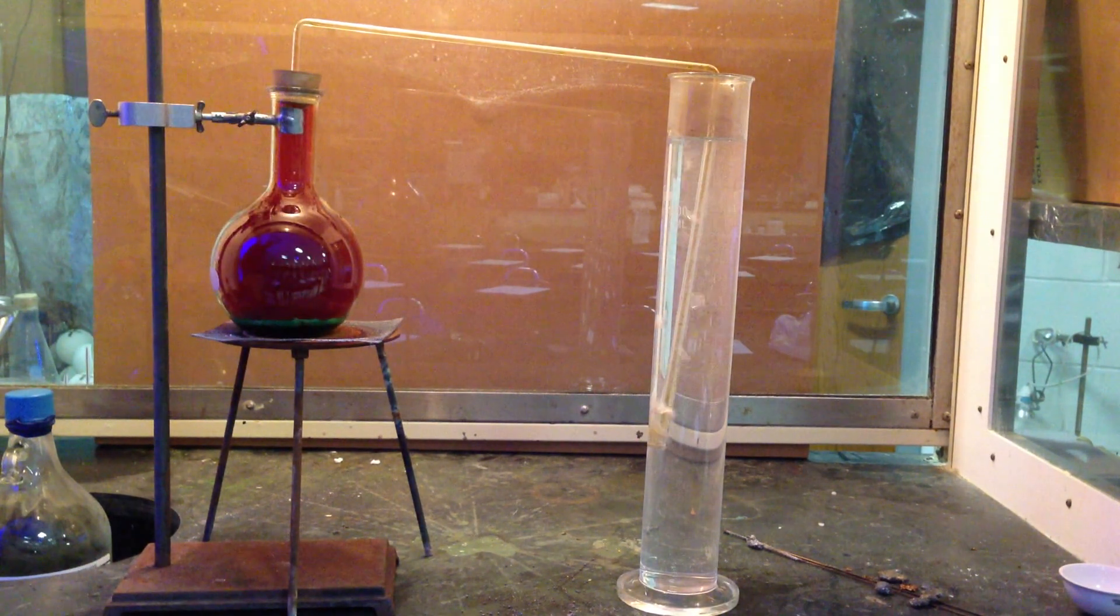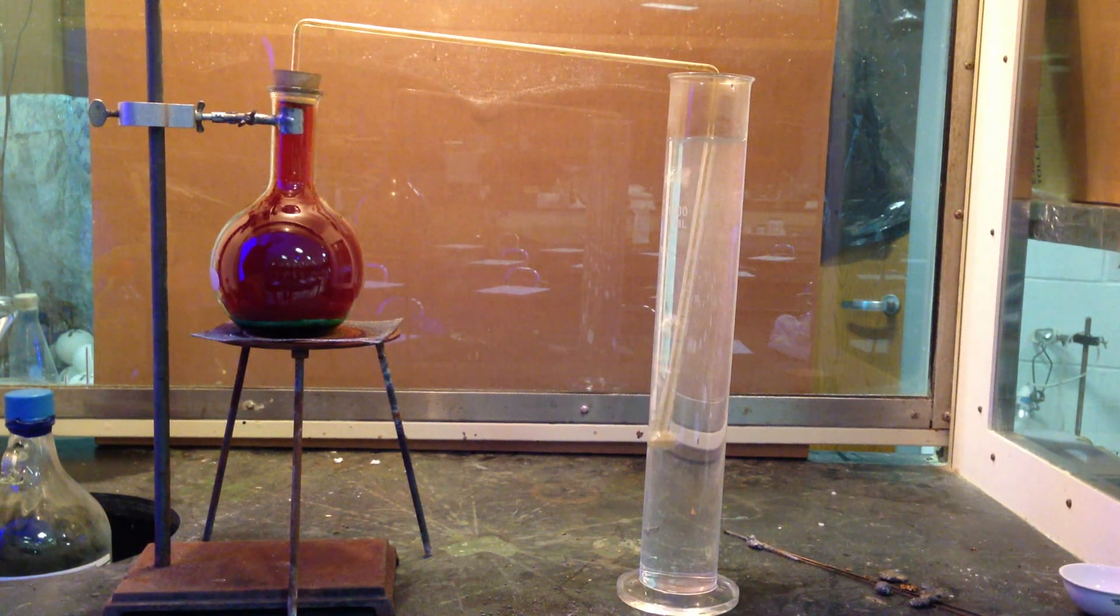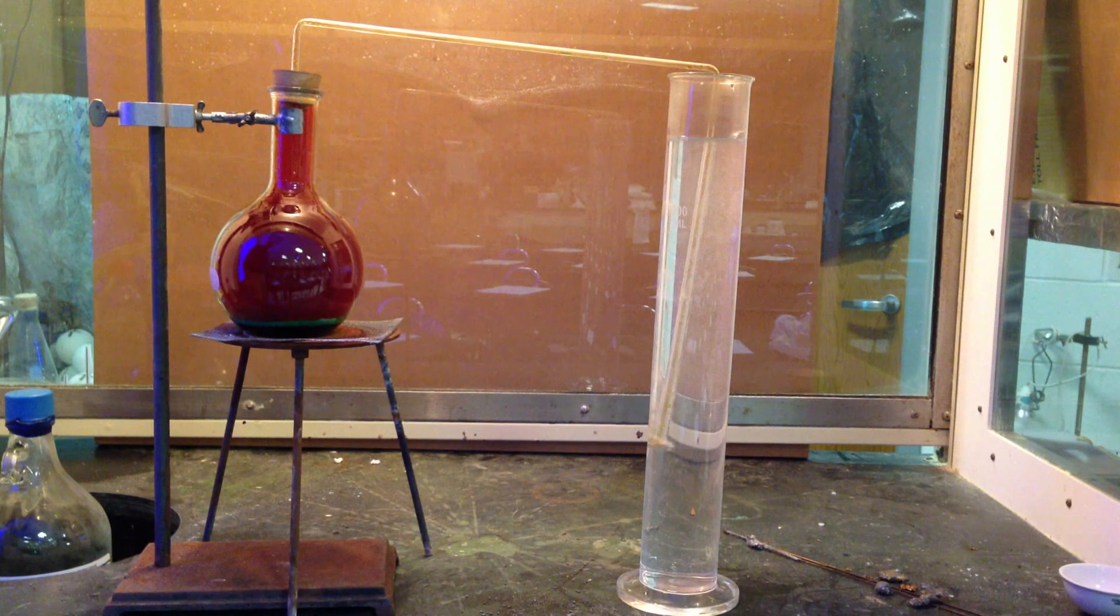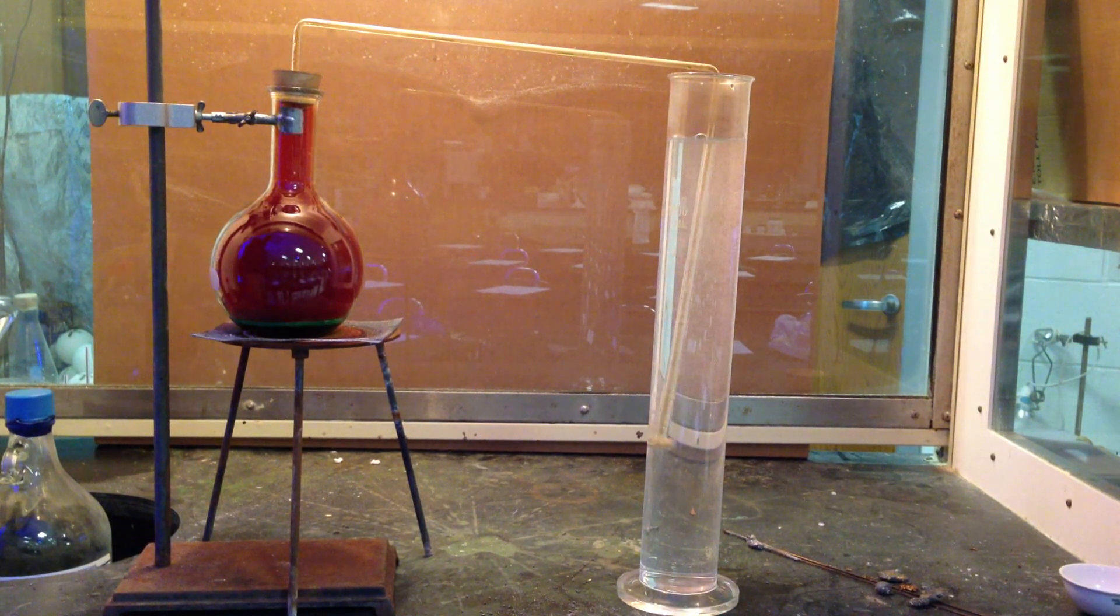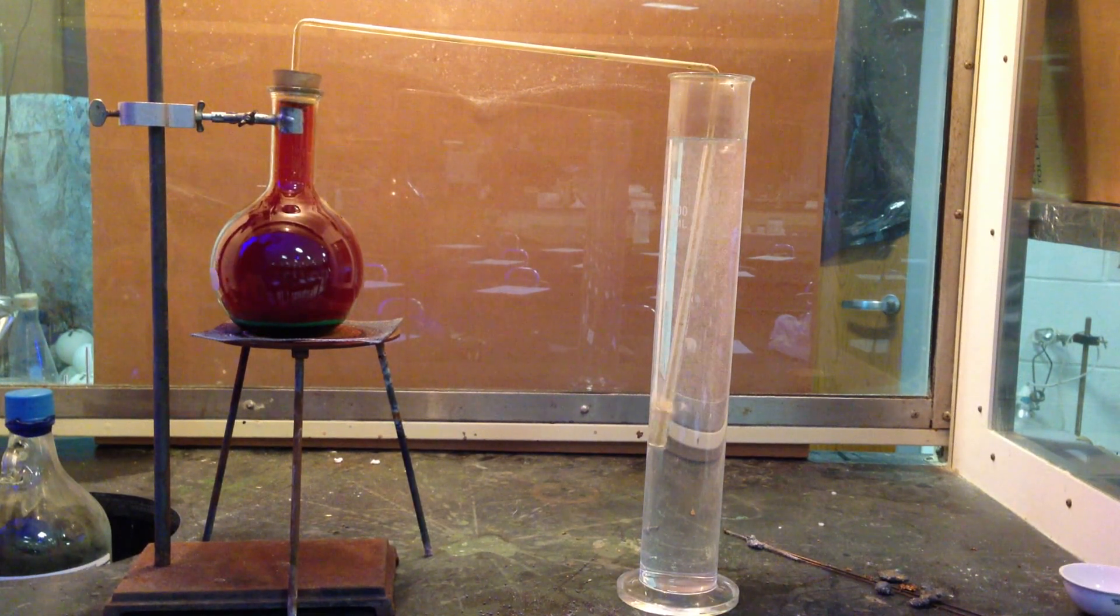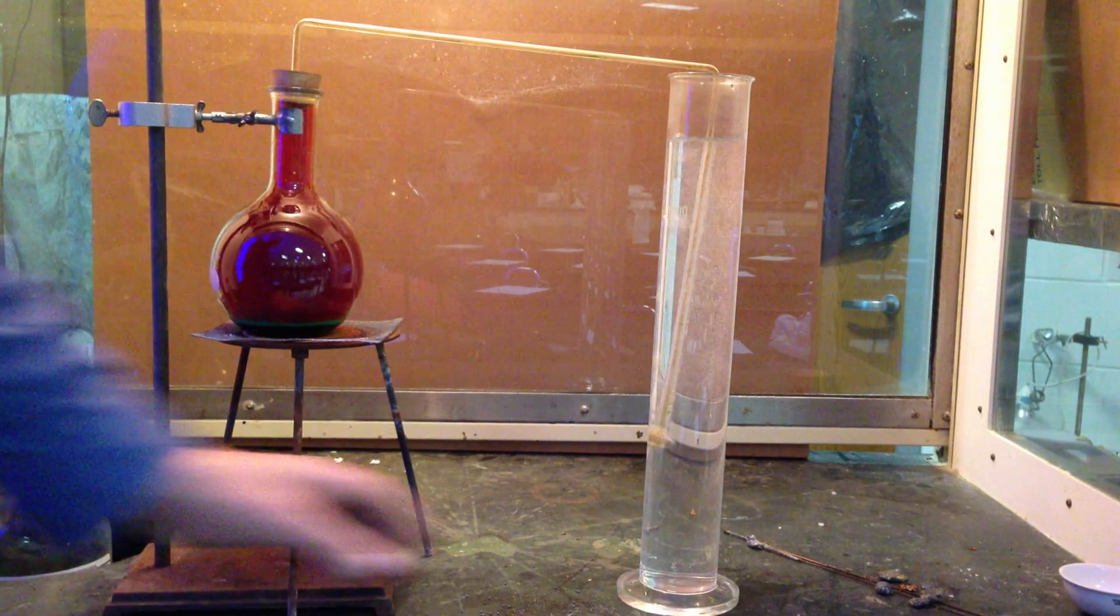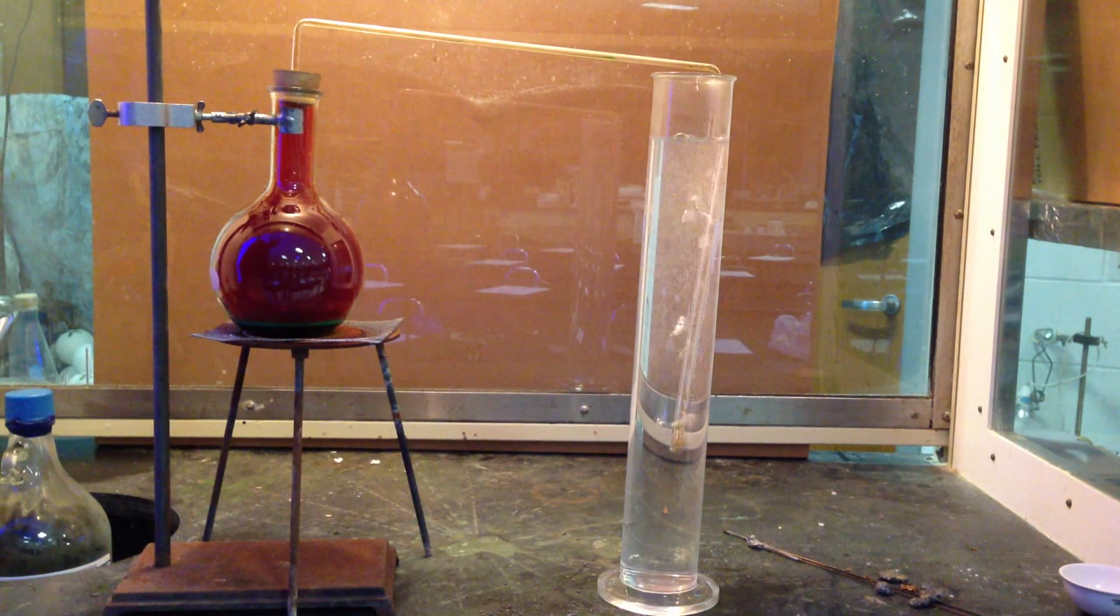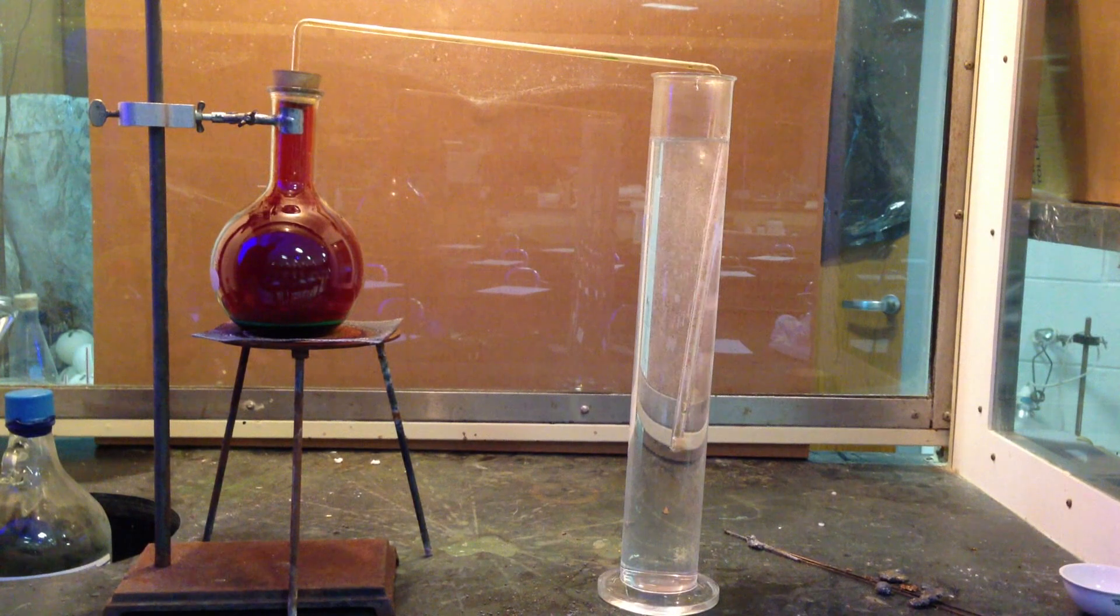We can see that we're producing a good amount of this NO2 brown gas. It's slowing down, the reaction seems to be coming to an end. There's a limiting reagent—I'm guessing it's the copper, I probably added enough nitric acid. So eventually this reaction is going to go to its completion and stop. You know it stopped when the bubbles stop appearing. We're going to look for something pretty cool here as this occurs.